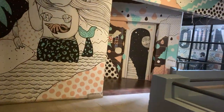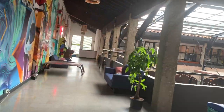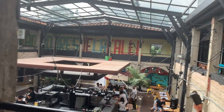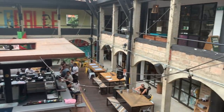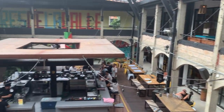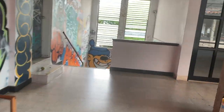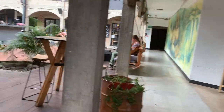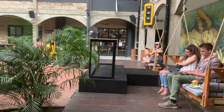So that is the workspace. And then this is the rest of Selena — again, it is a hostel, so this is open to whoever. What we're about to see is called the Playground. The Playground is a bar, a grill — you can eat, you can drink. And once we get downstairs: they have ping pong, they have pool, there's a movie theater down there, and some old arcade games on the side. Really cool relaxing space. They always have nice music playing. A lot of people coming and going, so you can meet new people that are just traveling. I really, really like this space.